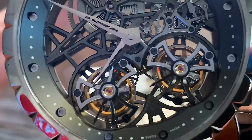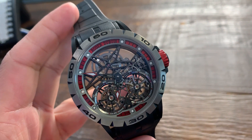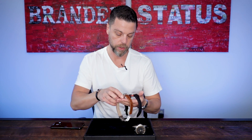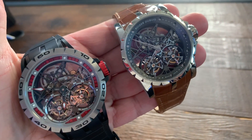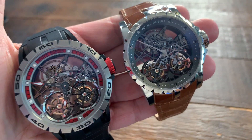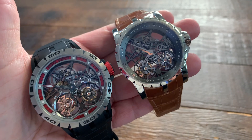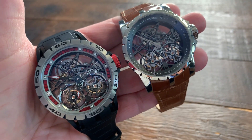Now that the watch is wound, I wanted to show you guys the double tourbillons in action. Look at that — just a thing of beauty. I'm not going to talk much about this watch. Instead, let me set this down carefully and pick up this other one. I should do a side-by-side first so you can see the difference is indeed in the materials. Look at the difference between the two. Same movement — exactly the same movement. Nothing differs from one watch to another. One-to-one, same case size, same Excalibur design with the notches on the bezel.